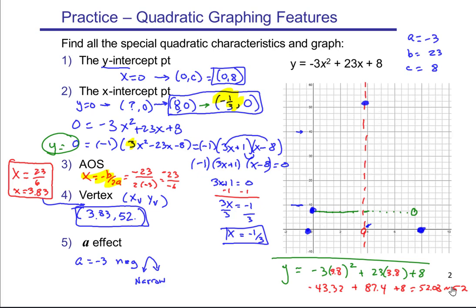And so we've got all the analysis done, and we're able to sketch a graph here of an extremely hard parabola. This was about as hard as they get. Most of your problems won't be this hard, but I wanted you to see one hard one. And there you go. So practice this.